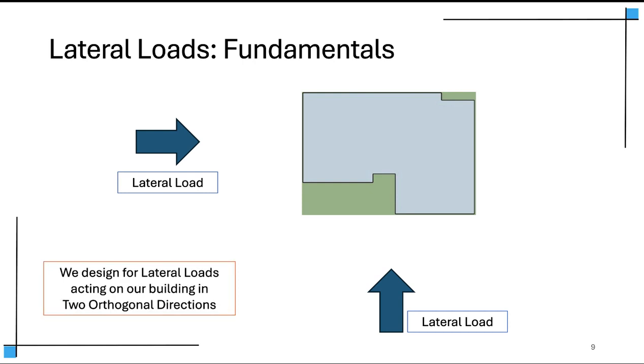Now, this makes a lot of sense generally for small buildings because most of our buildings are generally pretty simply constructed, usually just through a series of right angles or a series of boxes or rectangles that are joined together. So when we're trying to understand lateral loads that are acting on our building and design bracing to resist those lateral loads, we consider those lateral loads to be approaching our building and acting on our building in two orthogonal directions. Now, this concept plays out through various other provisions within this subsection, so it's just important to acknowledge here in the fundamentals.